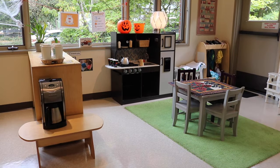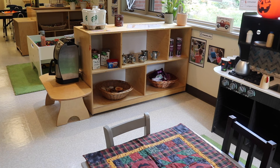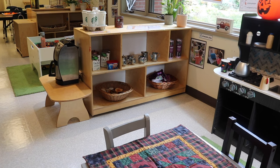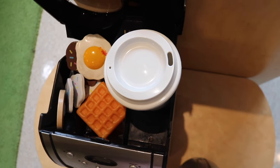In our dramatic play area, we have our fall coffee shop. These printables are in our pumpkin packet on Teachers Pay Teachers, and we have our coffee maker, and we have some tea kettles and cups, and we also have some empty tea boxes that I have saved, and I made them sturdier by wrapping them in some packing tape. And then we have sweets like pretend donuts and cookies and little dessert items, like a little bakery. How did all of our food get in the coffee maker? Hmm.